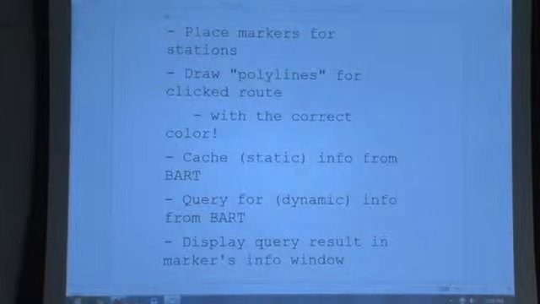Okay, so I think these are the bigger points that you have to take care of. Obviously, there are other smaller points you have to be sure about. One thing that comes to mind is when you click on one of the routes and then click on another one, you're not supposed to have both routes showing up. So these are the little things that you have to take care of. But let me just go over the bigger picture. So let's start from the top.